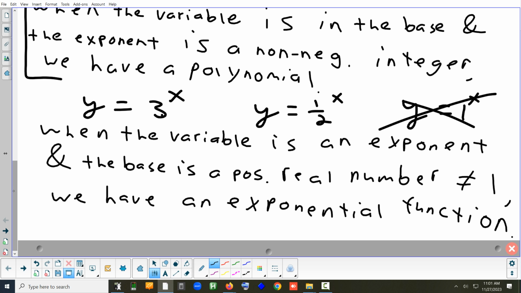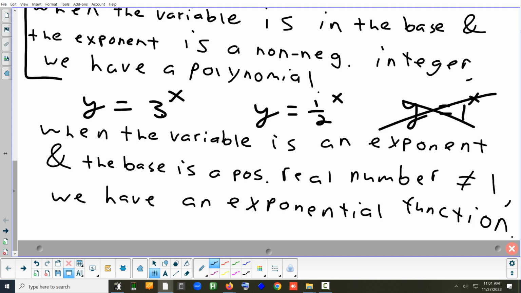So these are both examples of exponential functions, or actually those are exponential equations. For the second equation, that's exponential, not radical? No, it's nothing to do with radical, because that 1/2 is not a radical exponent. Rational? No, rationals can't have variable exponents. Only when it's a variable exponent is it exponential. Variable exponent and the base is a positive real number, not 1.